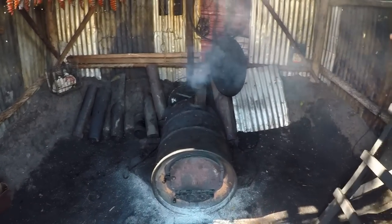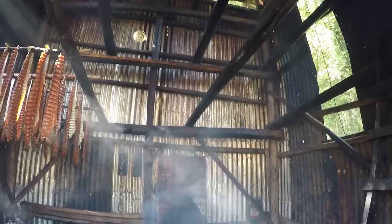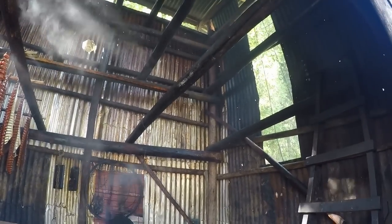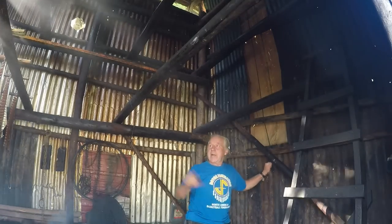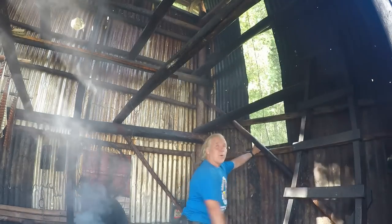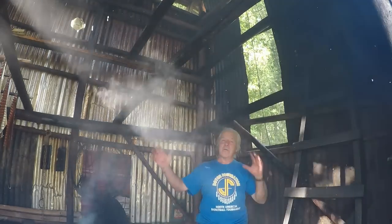At night I'll close it up. The smokehouse has three tiers — a bottom tier and two more tiers up there. It has a piece of tin left out on the side which I can raise up or close. At night I'll close both sides and close the door. In the daytime when the sun comes up I'll open them up and let the air in. At night when the damp air is out there, or on a rainy day, I close everything up.